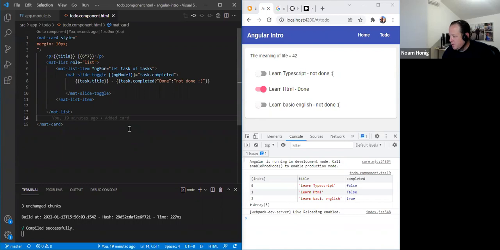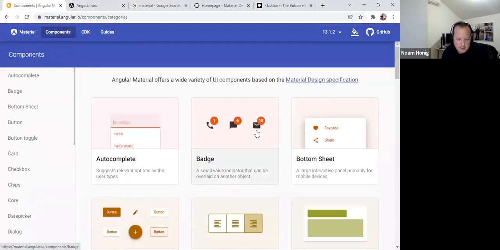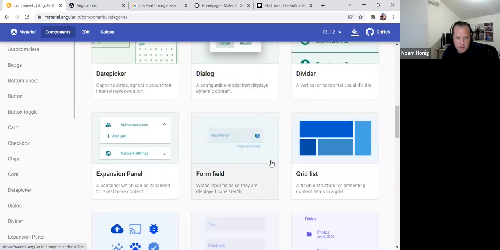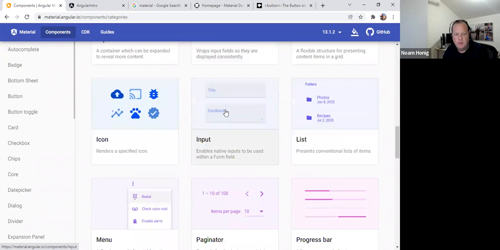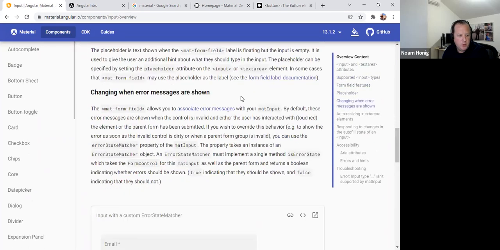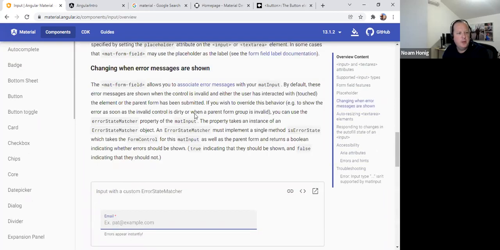Okay, so the next thing I want to do here is I want to be able to type in a new task, because we want to do some more things. So again, surprisingly enough, I want to have a UI element, so I'll go to Angular Material, and I think I would like to have an input. There's probably one over here. And there are pretty cool inputs here, and we can look at different types of input. They've done a pretty good job on it.